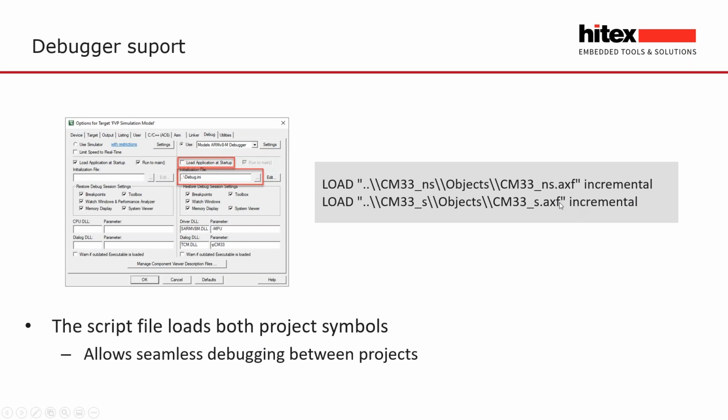If you've got high value IP, you can load or pre-program that into the secure region, and then simply not provide a symbol set to the end user. So now they'll be able to debug only their own code in the non-secure region. You can also lock down the debugger so that when they call a secure function, it will execute the secure function and return to non-secure and not give them a debug view of it. So we have a number of options that we can deal with when using a debugger.